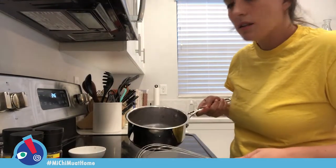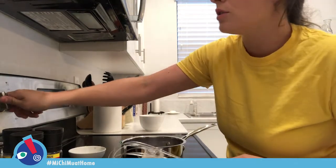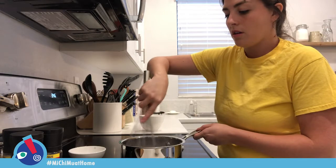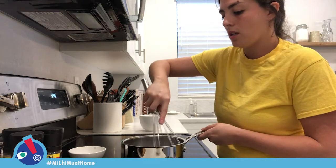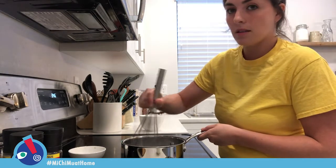Okay, now that it's all mixed in our water, we're going to turn our stove on to medium-high heat, and we are going to stir constantly. We don't want it to get stuck on the bottom here, and we don't want it to burn, so we're just gonna keep stirring until it's nice and thick.